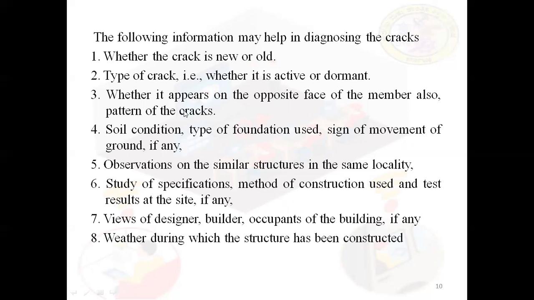That means if the cracks are only on one side, there is not much effect. If the cracks develop on the opposite face, for example, if there are flexural cracks on both faces of the beam, it is a big problem. Next, the type of soil conditions, type of foundation used, signs of ground movement if any. Observation of similar structures in the same locality, study of specification, method of construction used and test results at site, views of the designer, builder, occupants of the building, if any, and during which period the structure was constructed.